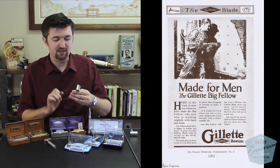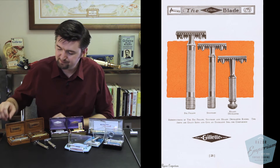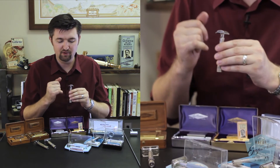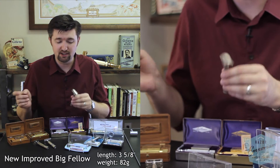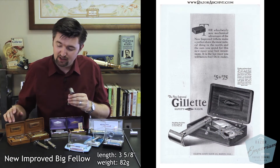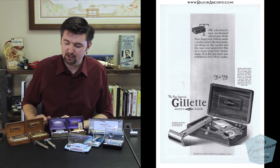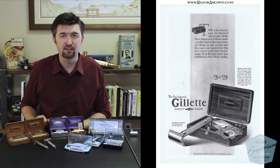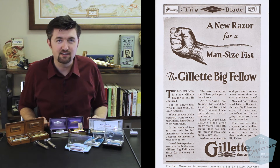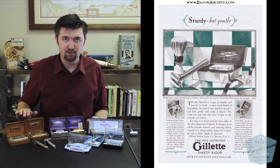This one has the original patina on the silver — I haven't polished it. I like to leave that intact if it's a collectible. Later it came out with the new improved head, so if you prefer the new improved head like something on the Bostonian or the Richwood, they had that version too. It was put up in this really handsome gumwood box. This is kind of a hallmark for Gillette — even back then, a hundred years ago, guys were talking about the fact that the handles for the single rings were just too small, and so Gillette responded with the Bigfellow.